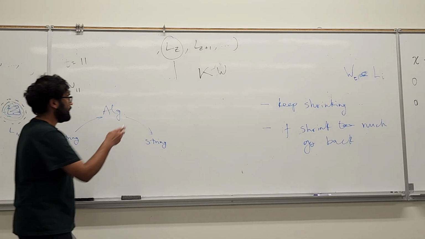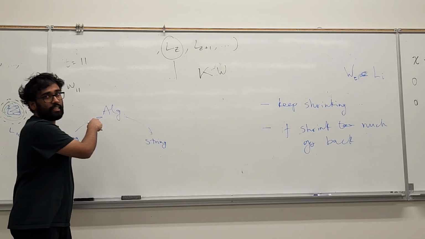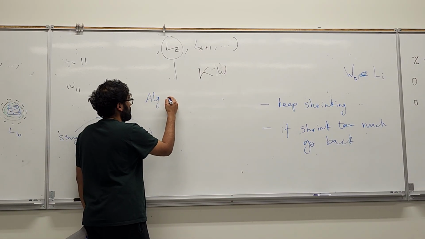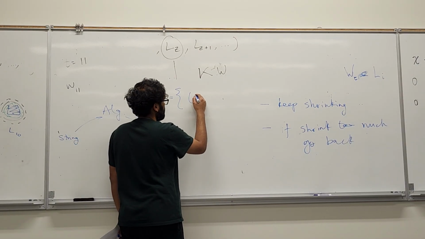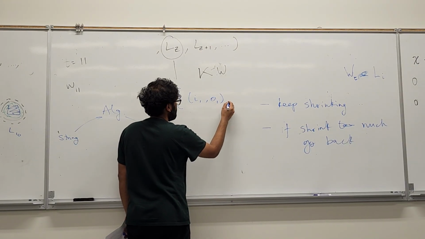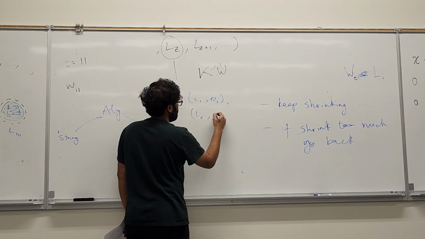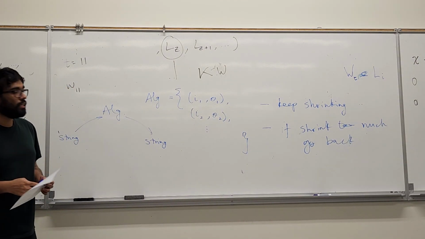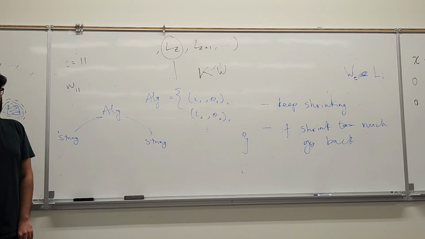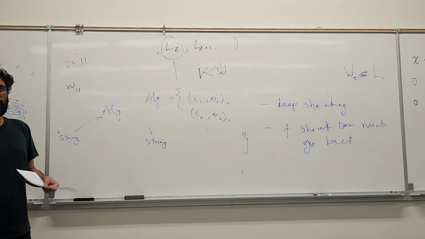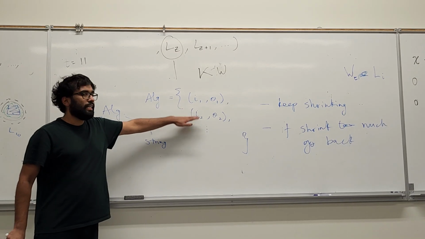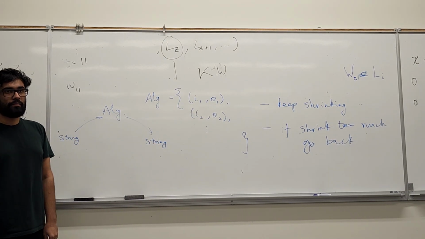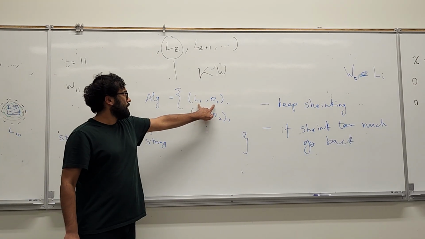So I want to write a random algorithm. This is not A, this is some random algorithm that you care about. I want to write a random algorithm using this set: I1, O1, I2, O2, and so on. So I1, I2, I3, and so on are valid inputs to the algorithm, and O1, O2 are the corresponding valid outputs. Make sense? Each of these instances is finite.